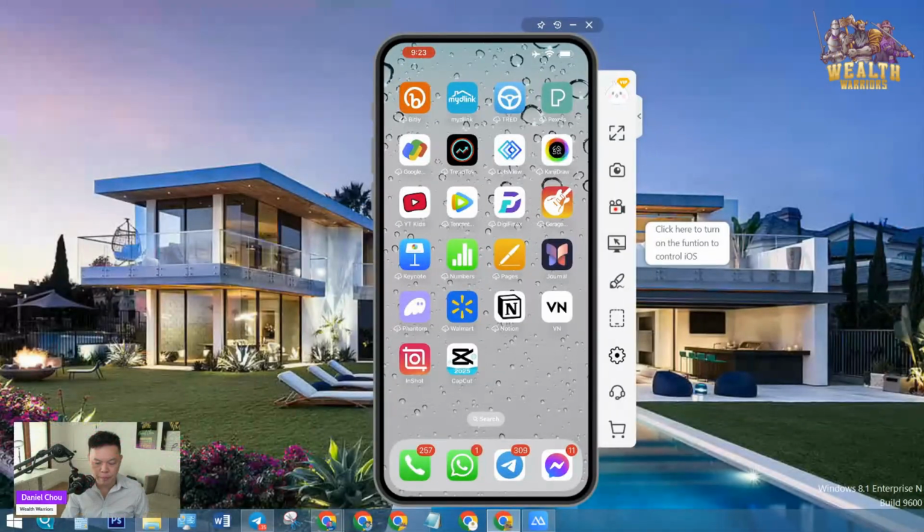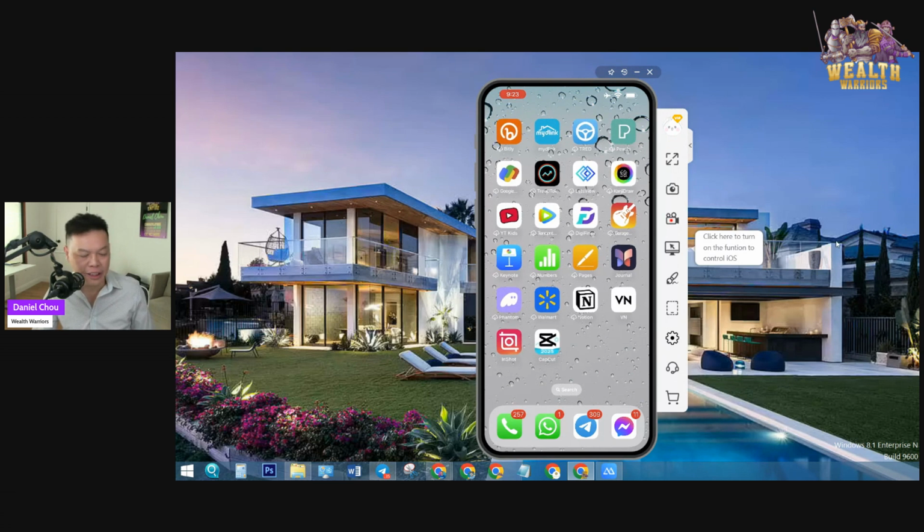This is my screen, okay? You can see I actually accidentally deleted CapCut, right? I was frustrated after the TikTok ban. This morning, I just got it back, okay? You can see right here, the CapCut app. Okay, so let me show you step by step how to do it.